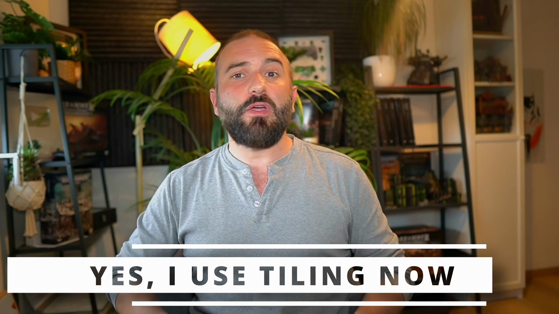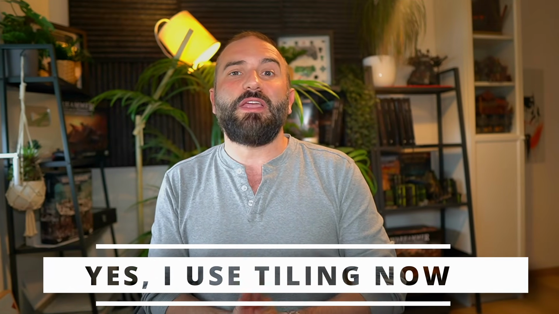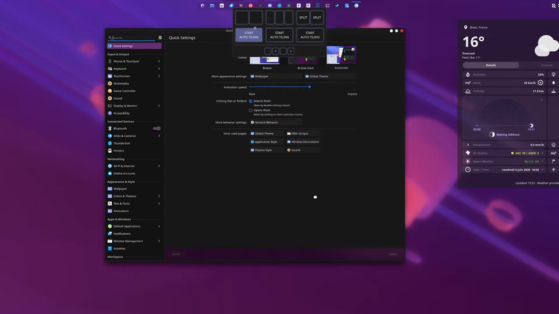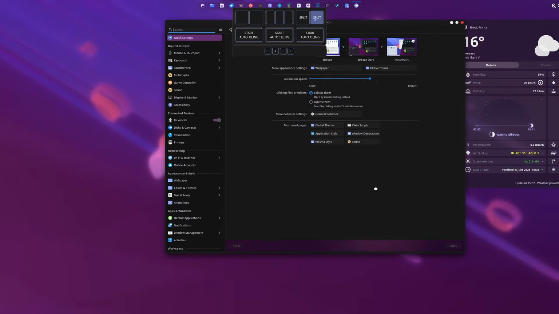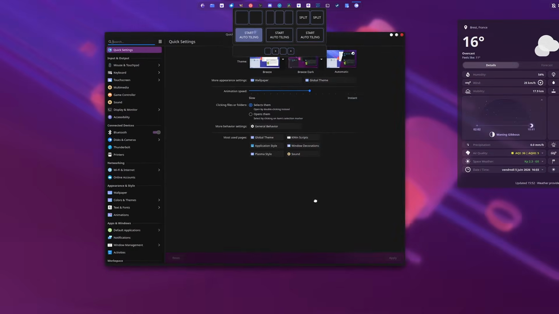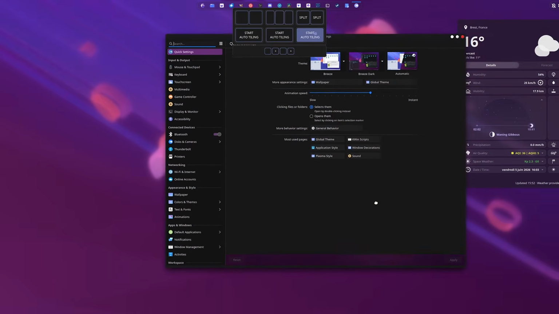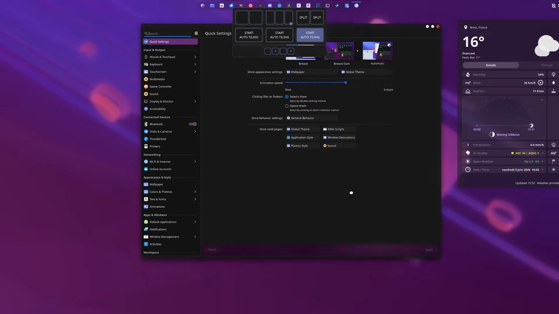So instead of starting with the look and feel, I thought I'd begin with the thing that made the most difference in my workflow, and that is tiling. So you might have heard me saying that I don't really like tiling window managers, because I don't, but sometimes I like having some auto tiling features built in, and that's why I use Mouse Tiler.